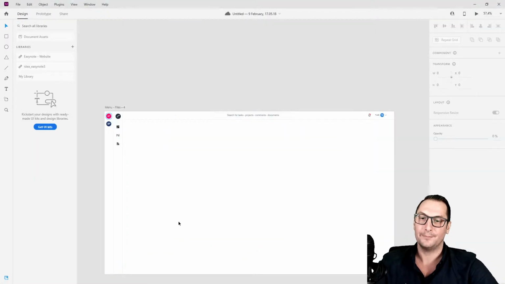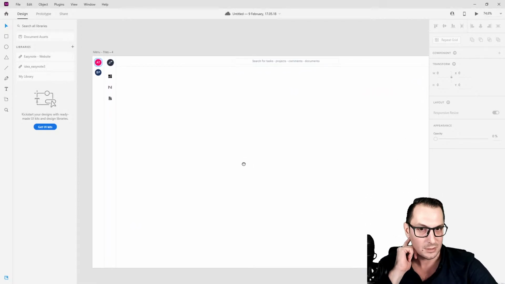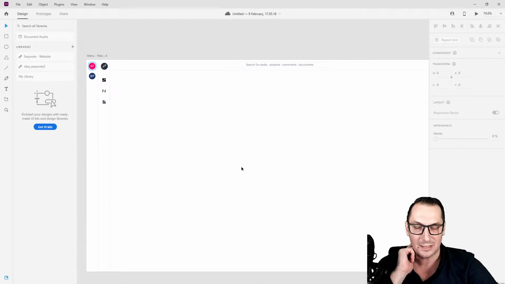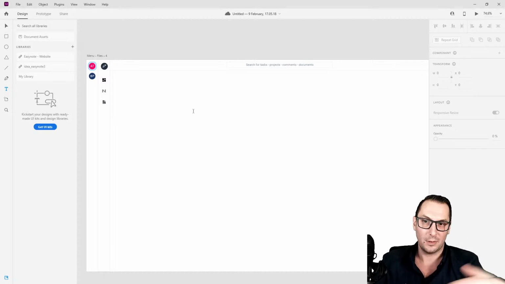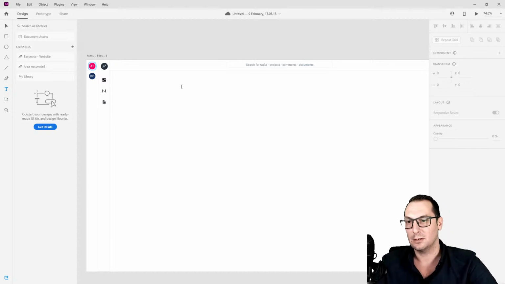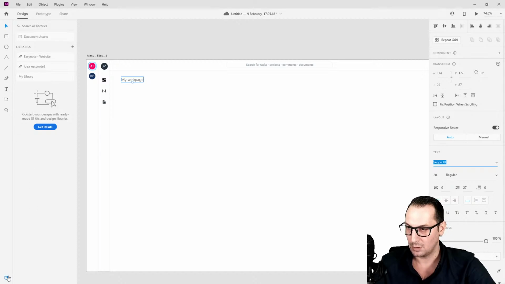If I go back here, the first thing I usually start with is to design how the app is going to display the document when I'm viewing it. So maybe that's where I would like to start. So if we have my web page, all right, there we go. And let's put some text to it.